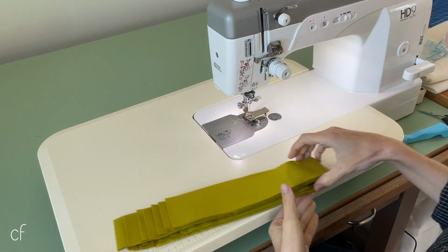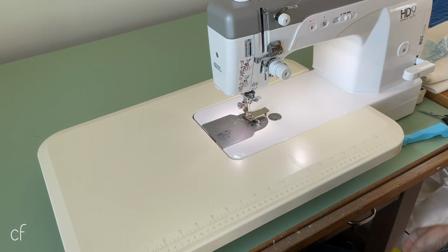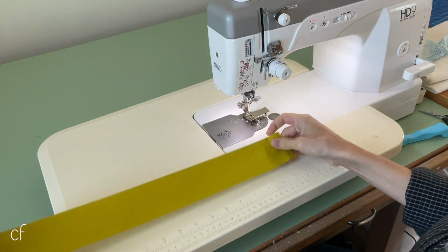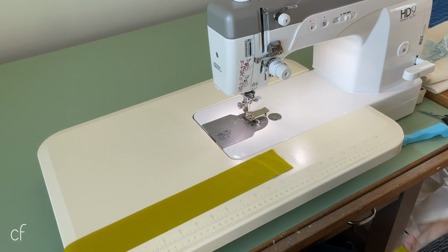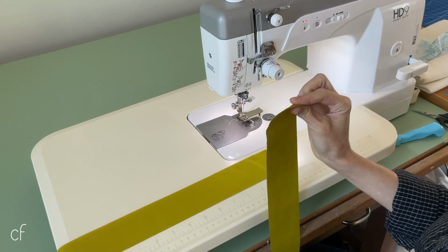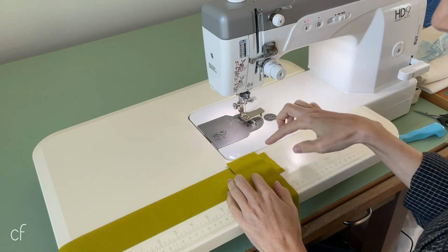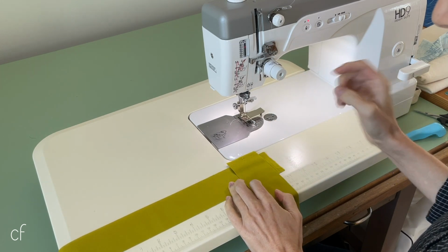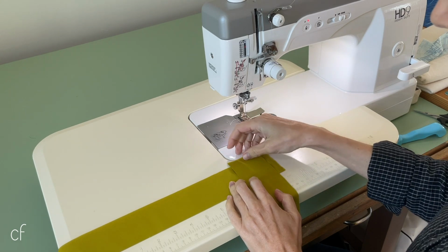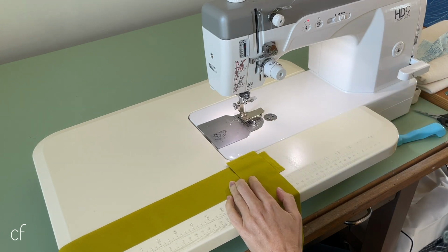The first thing that we'll need to do is to prepare our binding strips. Here's how you do that. To prepare your binding strips, you're going to take your strips one at a time. I'm going to lay the first one face up. I'm going to take the next strip, open it out so that it's one end, and then I lay mine right sides together. This is a solid, so it's two-sided, but if it's a one-sided fabric, you're going to lay them right sides together. And then I align the edges of the selvage up like that.